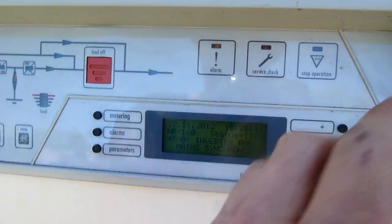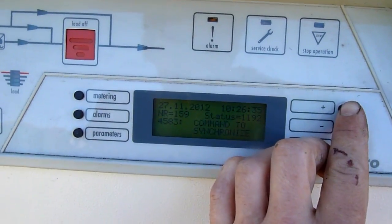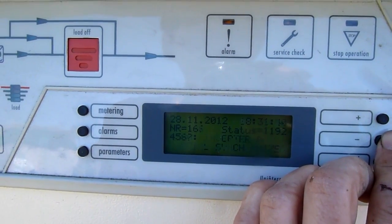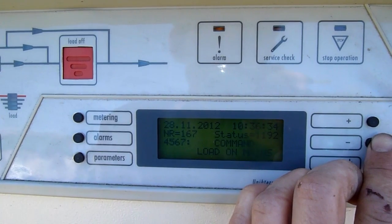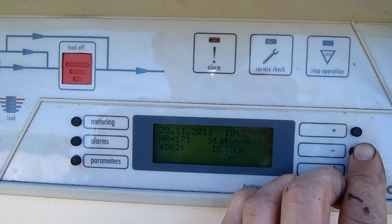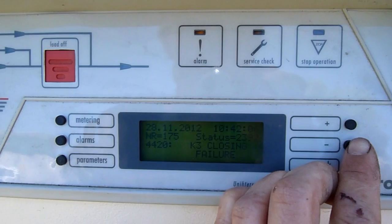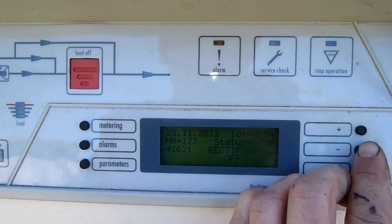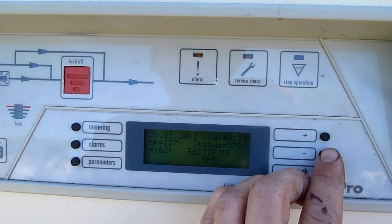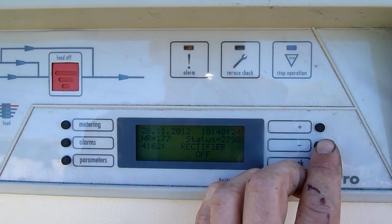Converter and mains synchronised. So this thing was working fine when it came out of service, but because they butchered the transformer, it's not going to work again. Load on mains. I know some of the batteries were a bit sad — there were four batteries that weren't up to scratch and two that were sort of okay. The other ones were okay out of 14, I think it was.